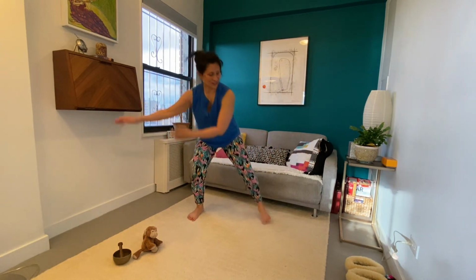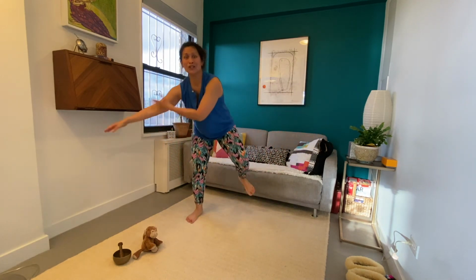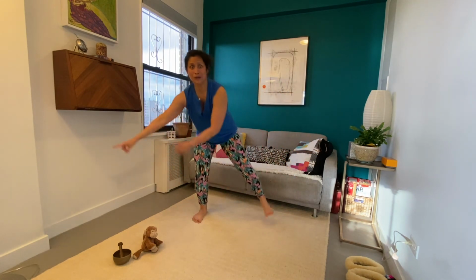Here we go. Swing with me, swing with me. I'm a monkey in a tree. One, two. Now here's the tricky part. Three. Can you stick a landing in a tree? You can do it. Try it. And catch yourself. Okay, last time.